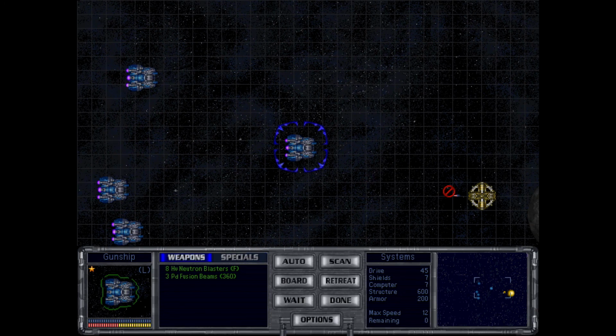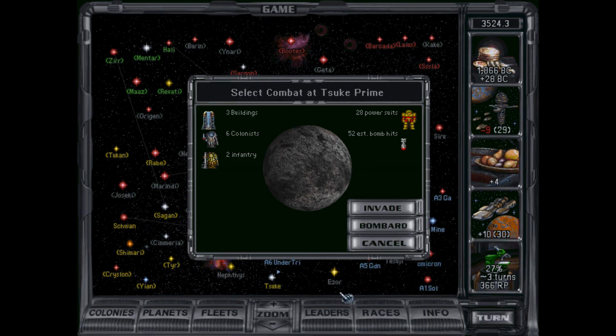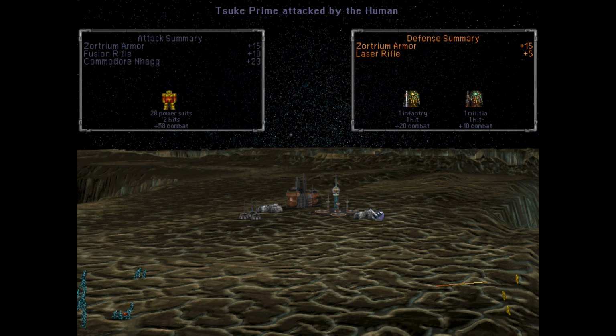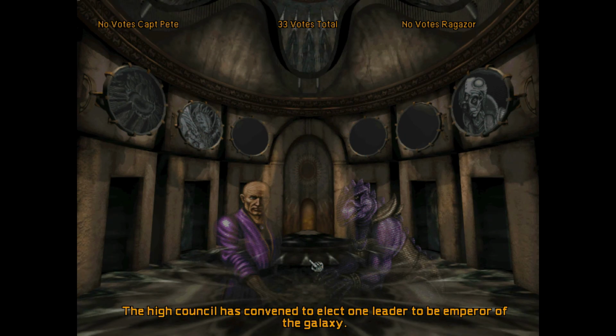Closing to killer range. Lock on. I mean, it's not hitting him. If it was aiming at him, the missiles would be moving. So I'm not aiming at him. He's still too far. I can't do him a point defense favor here. Oh, that's the way I want my first. Powered suits versus his infantry. Let's just invade and see if we get lucky here. Yes, we do. Same armor, but he had a laser rifle, I had a fusion rifle. I have Commodore Nang, plus 23, plus power suits. This wasn't really a fair fight.